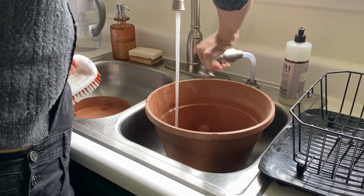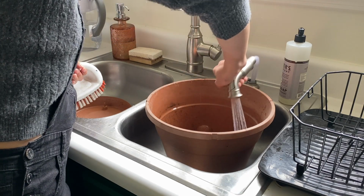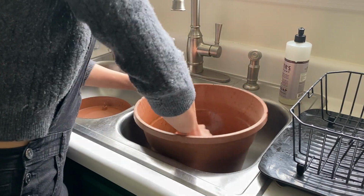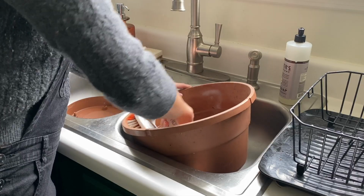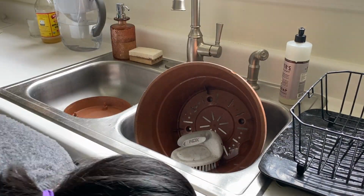Why, you ask? Good question. I don't really know. I think it has something to do with the fact that if you don't sterilize it, then there might be contaminants or something that can harm your plant, or diseases, something like that, but I'm not really sure.